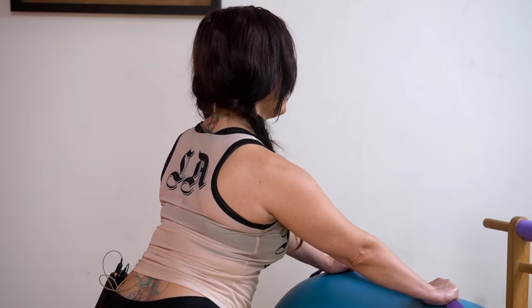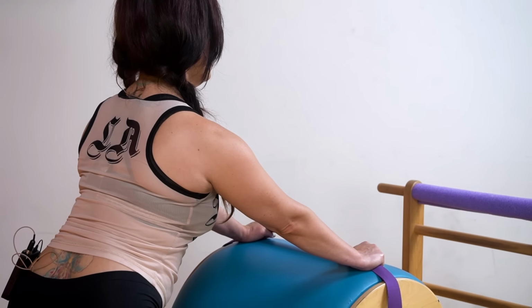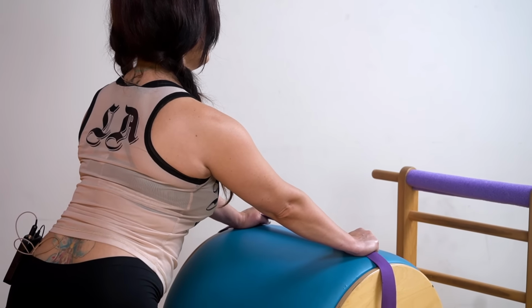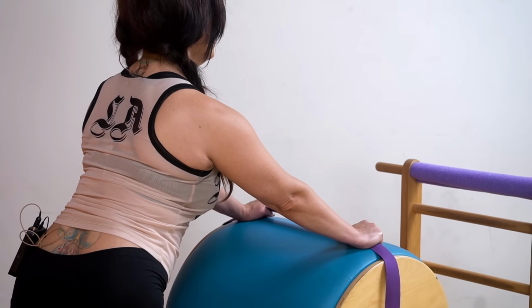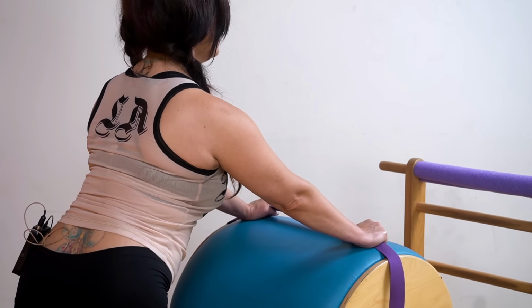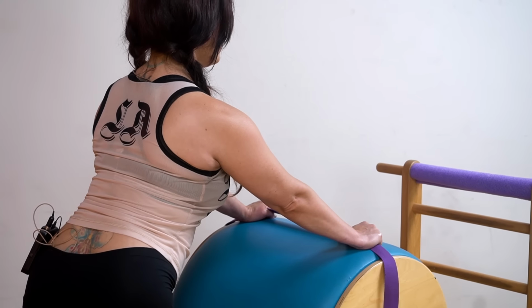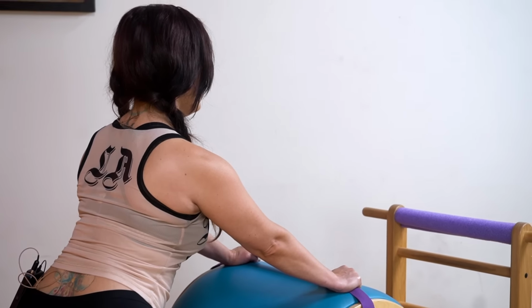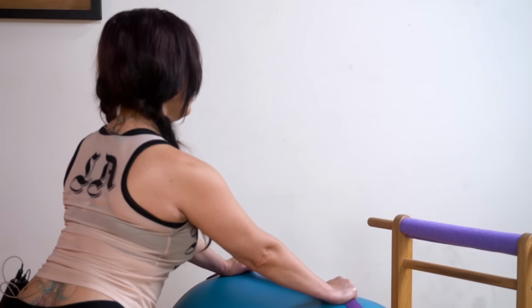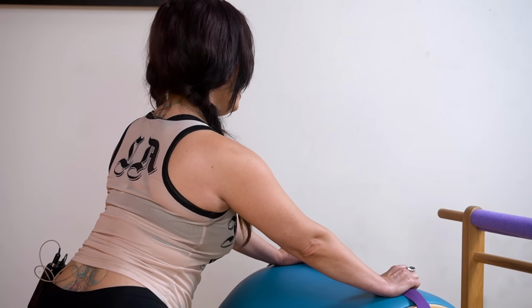If you want, you can try to slide your hands out a little further without leaning forward to get a little bit deeper into the armpits. And we're just gonna hold here for another 10 seconds. Again, waking up those upper back muscles. Put that weight into your hands, press the hands down to feel like you're trying to launch yourself up out of the table. 5, 4, 3, 2, 1, and let go.